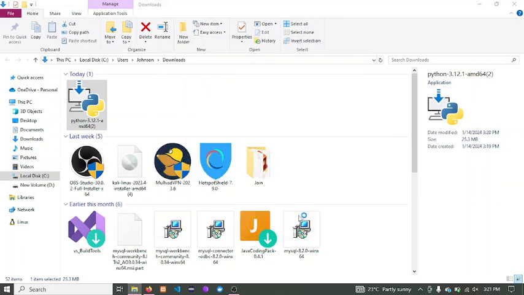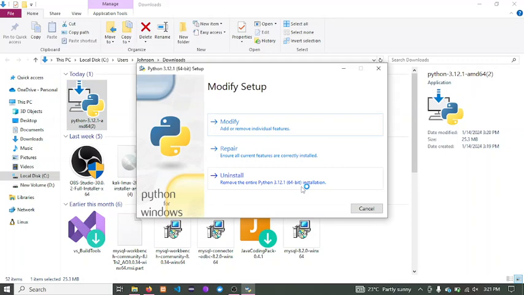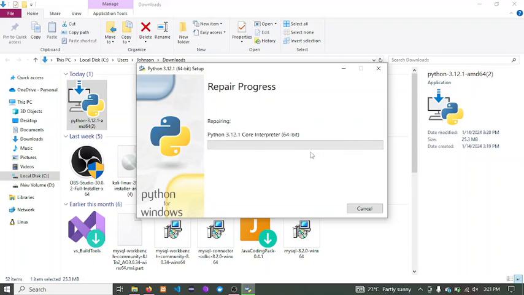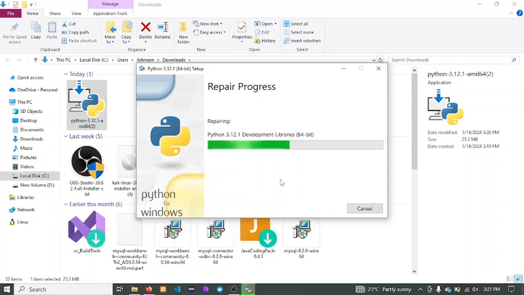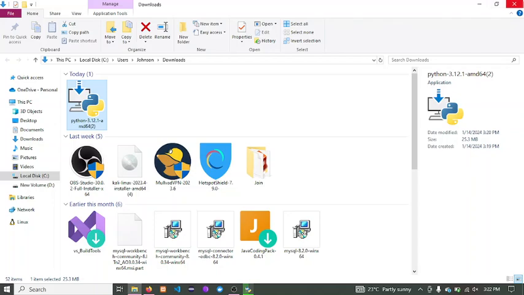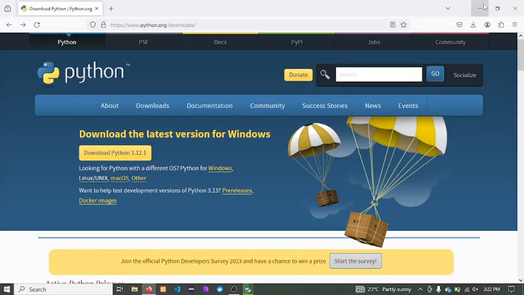So click on learn. So I'm learning Python on Windows 10. I have already installed it, I have already downloaded it before. So for you, maybe it will ask you for the installation, but when installing Python, make sure you click on the button that says add to PATH on the installation, and then you will install Python on your computer. Because I had already downloaded it, let us verify the installation of Python on our computer.